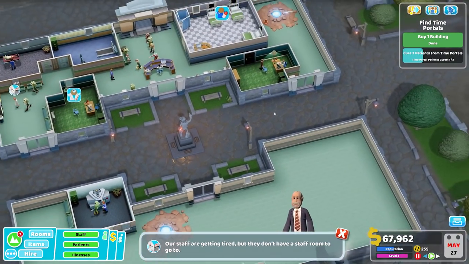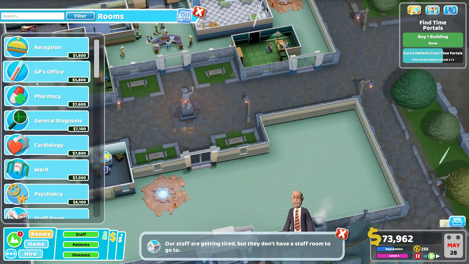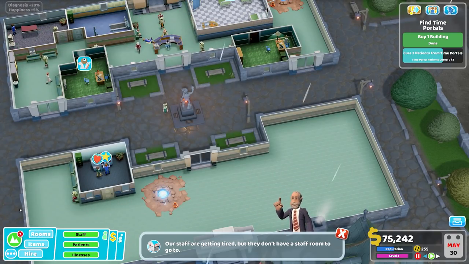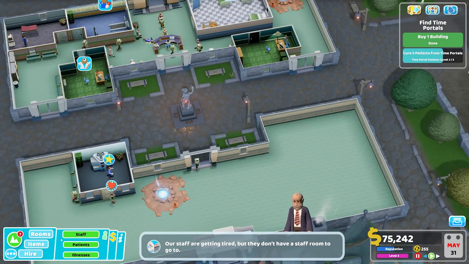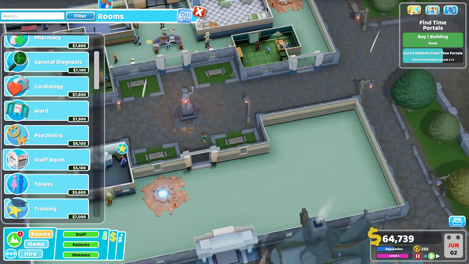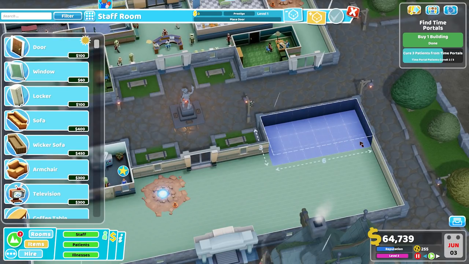Our staff are getting tired, but they don't have a staff room. This is true, they don't. Are we bringing in cash now? Staff. Oh, we could have looked. Where's the first one, staff? Are we bringing in cash? I think we're bringing in a little bit of cash. Yeah, there we go. We've got enough for a staff room. And here's a good spot for one.